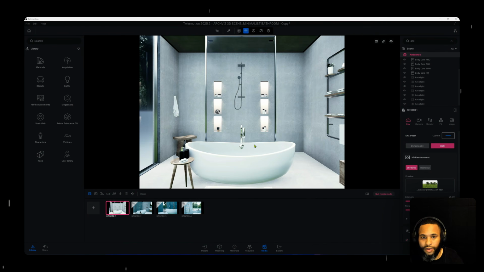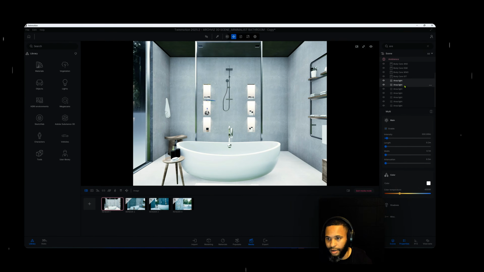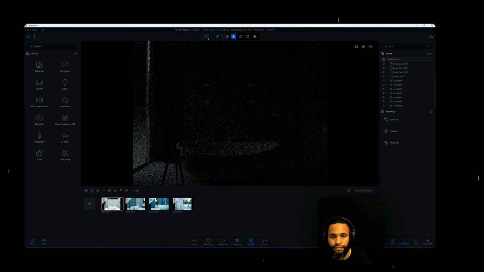Okay, so I believe the reason why our scene looks blown out is because our area lights in our voids here have too high of an intensity. So we're going to make adjustments there. Let's go to our scene graph and we can just highlight those area lights. Okay, all 6 of those. And as you can see, our intensity is at 300. Let's decrease that to 0.10. And now it looks like the area lights are not on, but when we hit path tracer, you'll see the difference.